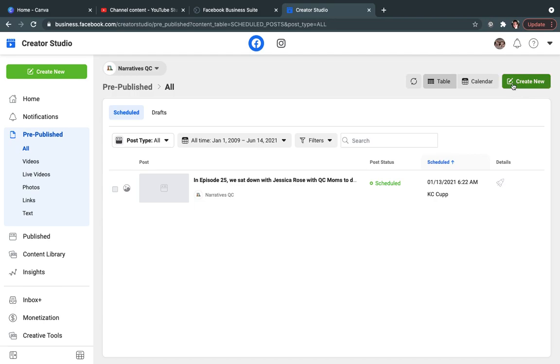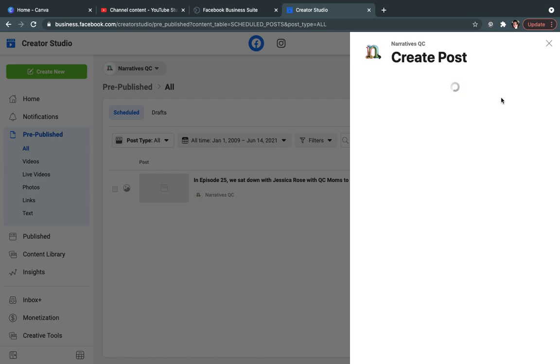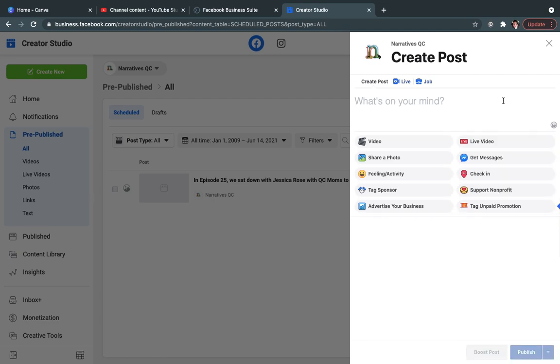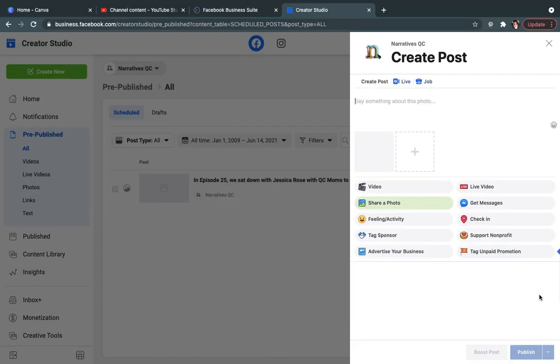So I go here and I want to create new. I want to create a post. I wait for it to pop up. And from here you can post videos, live videos, all these different things. These are the two with maybe this if you ever wanted to do. So I want to share a photo. So I click on it. It's going to take me to my device. I know that's the photo I want. And it's going to pop it up. And this is the Carol Burnett quote that we created. This is now where I decide how much text I want.